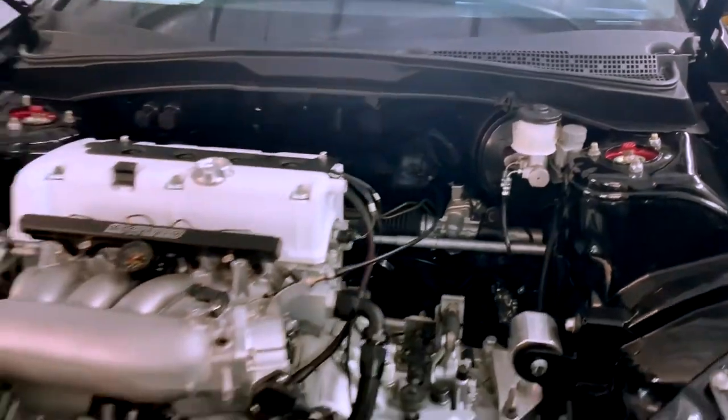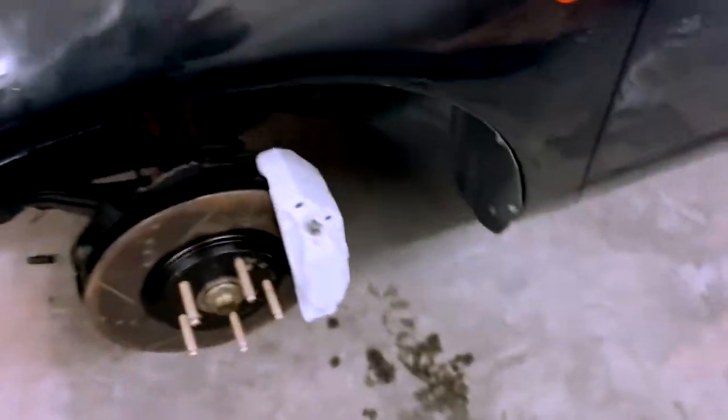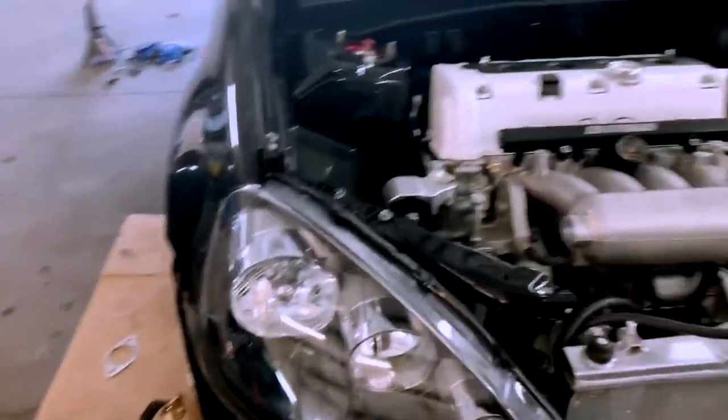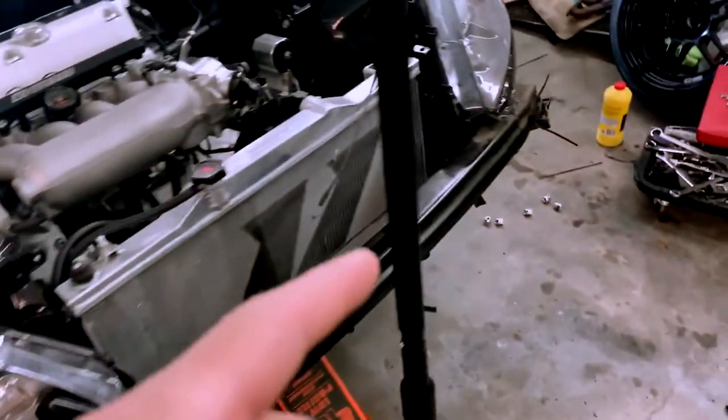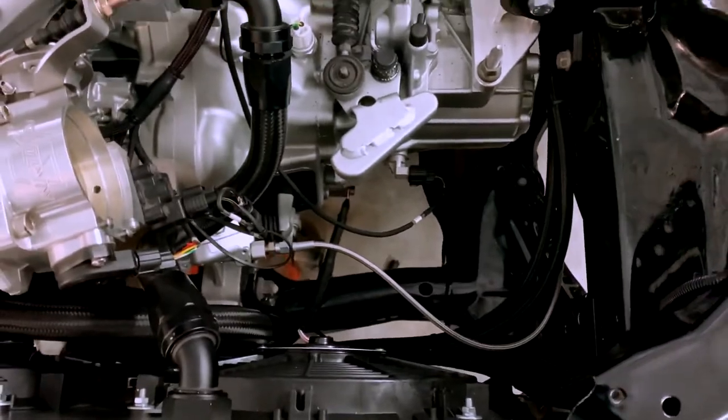I had to go pick up my daughter from school, but pretty much I did this side, so I did everything. This was a couple days ago, so trying to remember where I left off. But good news, I just heard back from the guy that was making my intake, and he's gonna be shipping it out today. So hopefully I get that maybe early next week.